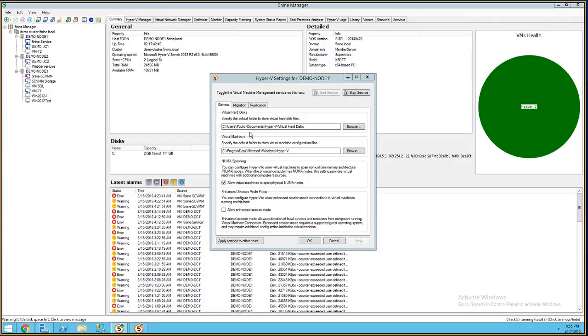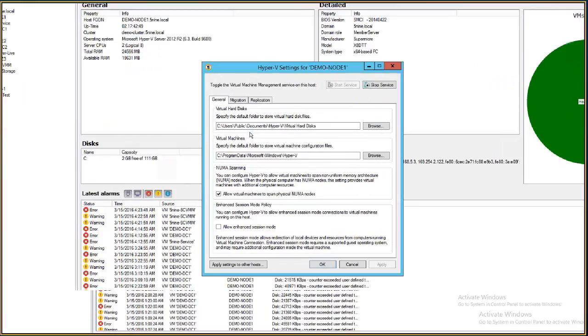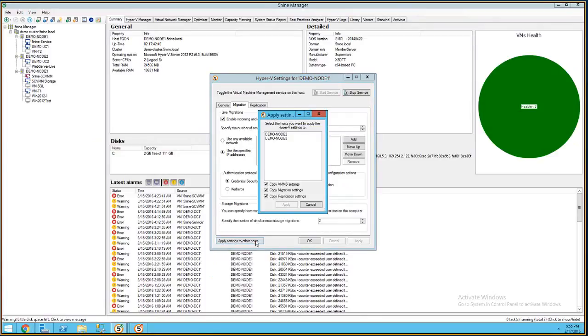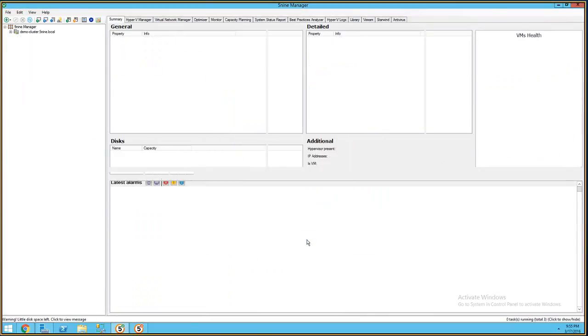We could go apply this change. And then we could go and apply the setting to other hosts. So I can actually immediately go through this interface and say, go make all of these changes I've made and apply them to every other host in the cluster. This way, I guarantee I can get consistency and everything will go and function the same way.